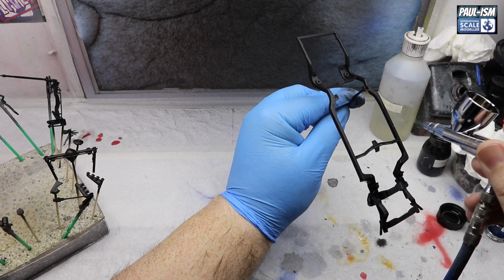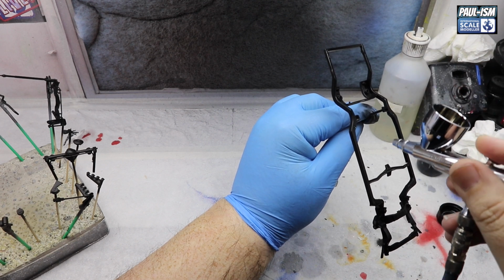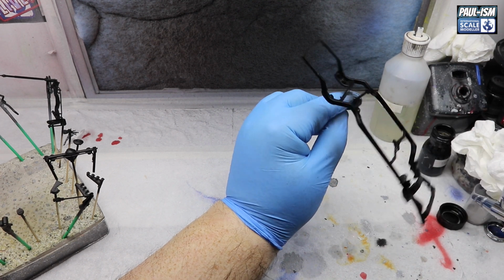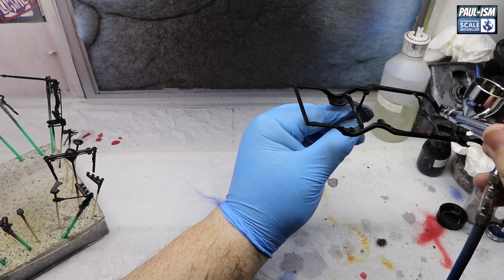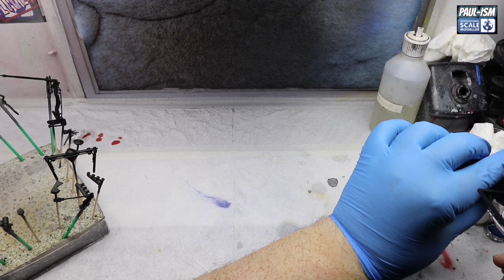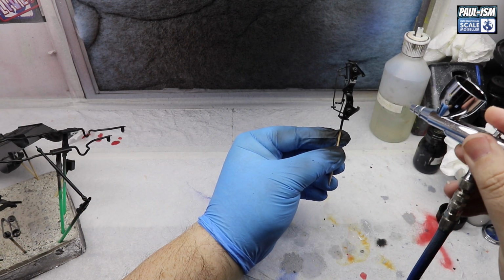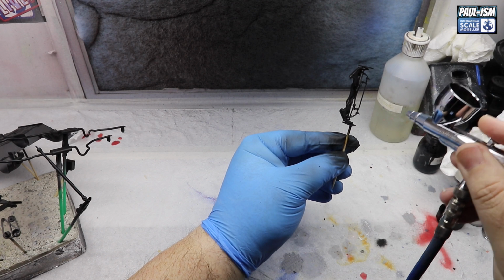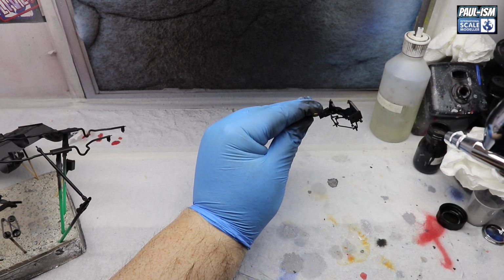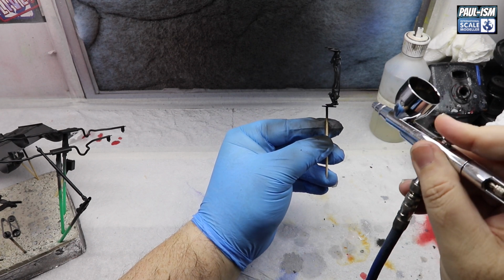I'm going to leave the chassis rails, I'm going to do in LP5. The chassis itself, I'm going to leave in Mr. Surfacer. So we've got a little bit of tonal variation between them both. LP5, thinned 60% with Tamiya Lacquer Retarder. Beautiful semi-gloss black colour. Covers really well. And we're going to do most of the rest of the running gear in this as well. So we'll do the subframes, the prop shaft, other parts in it.